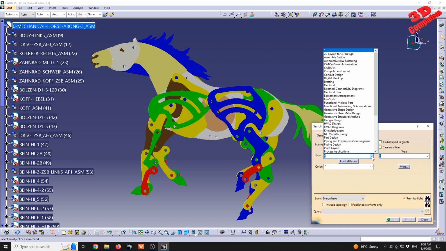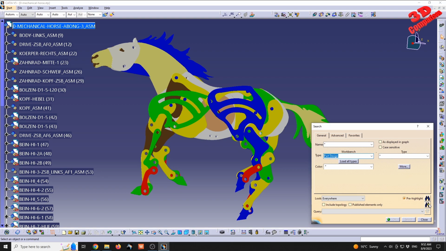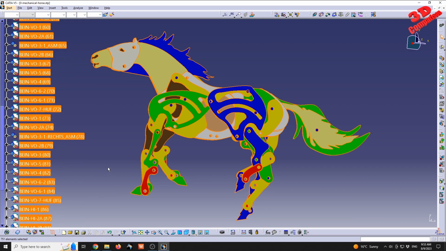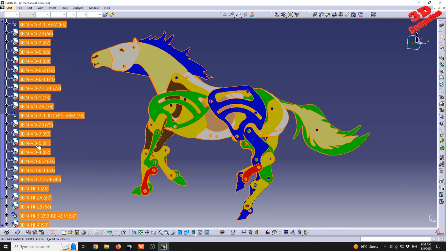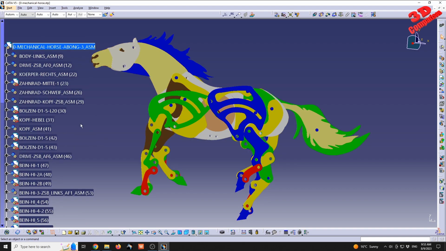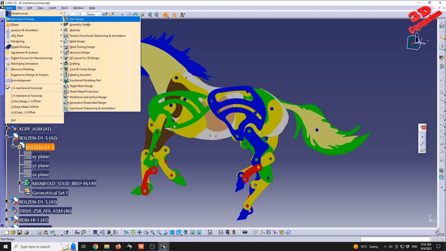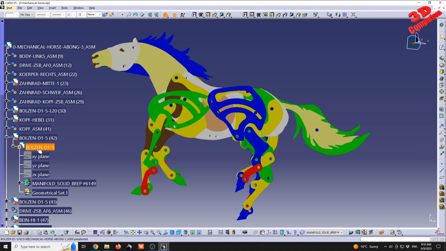We can go within workbench. So in this case, if I go, for example, to part design, I will click on search and select. We're gonna see that since this is a model that was loaded, CATIA will consider that everything was created within part design. Since they are all solid bodies, for example, over here, if I double click on this one, over here I'm still in sheet metal design. This is because I previously had open a sheet metal design, but I can go to part design. And we're gonna see that this part has a body, a manifold solid body, which is this one.